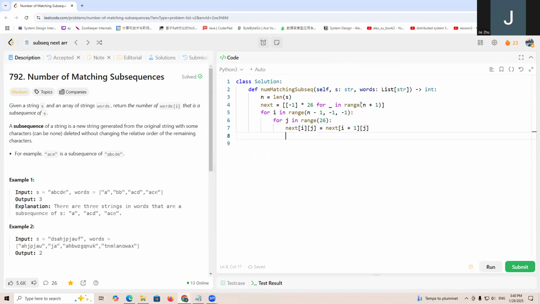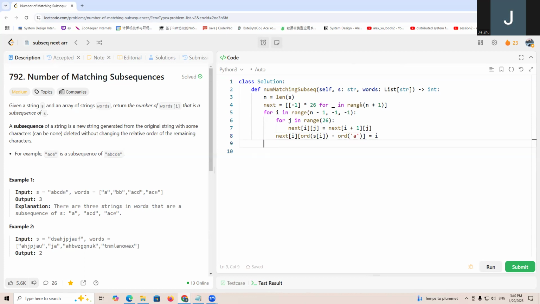And also for this special character, we need to update next i of the ord of s i minus ord of a equals i.